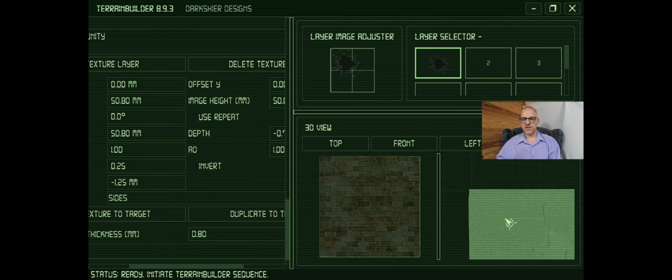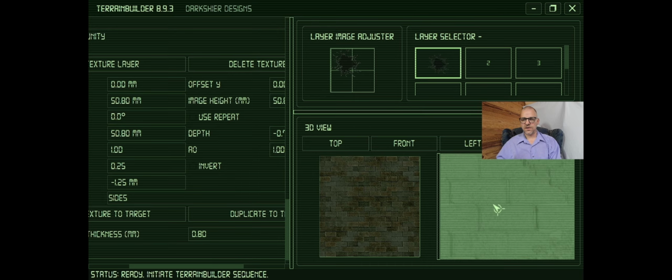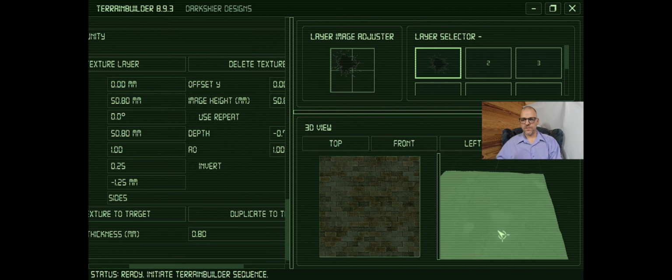Let's see if I can. Brickwork coming through the cracked and broken tile. Stucco is still visible without the brickwork coming through.